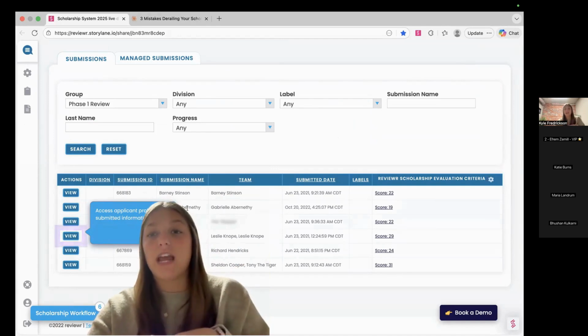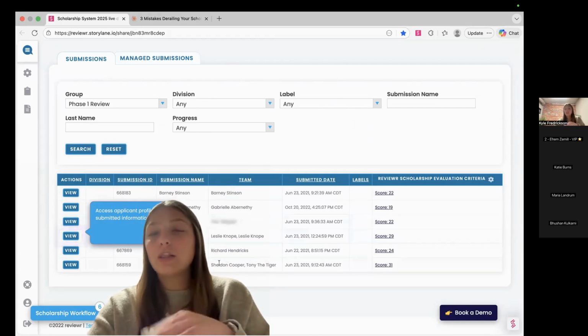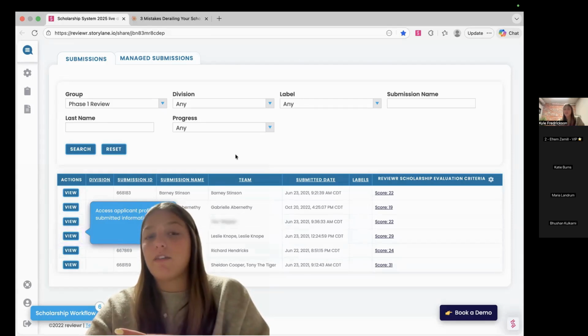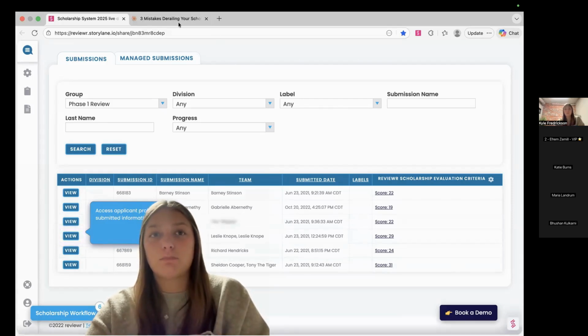We'll have the submission ID. So these two columns will just be taken out. So it looks like that on here, but you actually won't be able to tell who it is on the evaluator's portal or in that submission form.